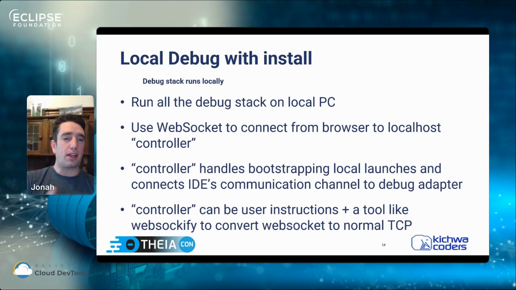We're going to use something like a WebSocket as a typical way to get from the browser to your local host. On the local host on your computer, you need to run some kind of a controller that can bootstrap up the debug session and be the connection for the browser to your local machine. Now, the controller can be as simple as some instructions and using an open source tool like WebSockify that converts the WebSockets to TCP, or it can be a full program that handles all of this bootstrapping for you.